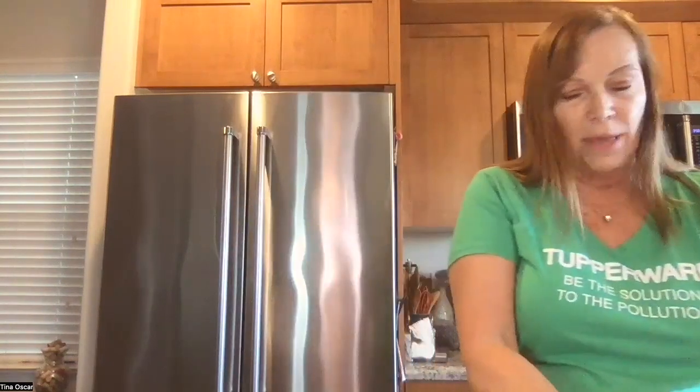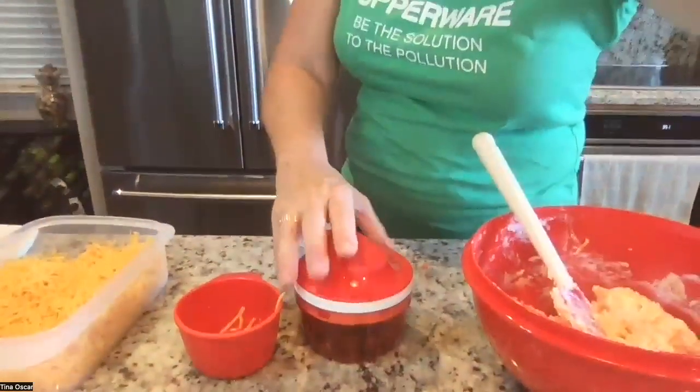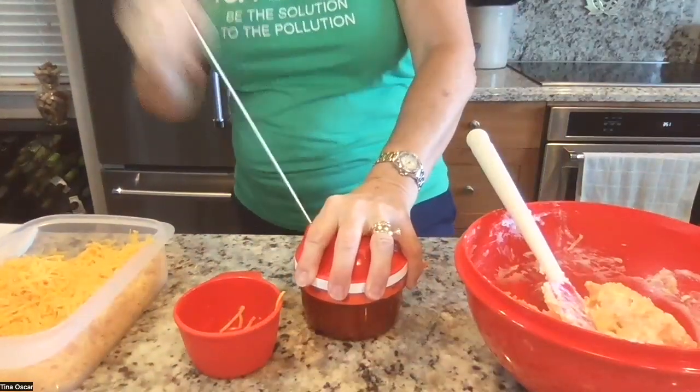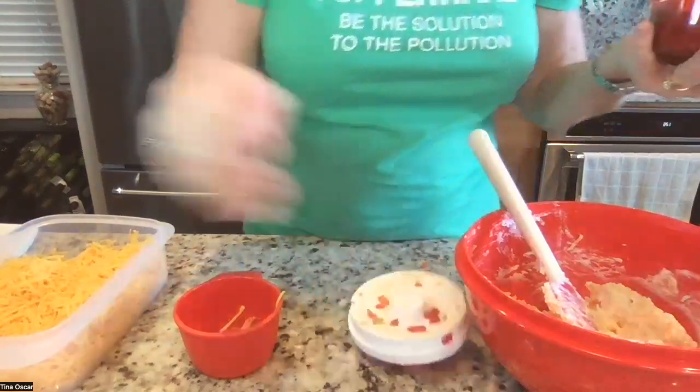It's already pretty diced — you can buy them whole — but I'm just running it through real quick using our little super sweet chopper. Love this tool. It has a little rubber gasket on the bottom so it doesn't bounce all over your counter. Just a couple of pulls — boom, like that, perfect. Then I take out the blade and scoop all this yumminess right into the bowl.